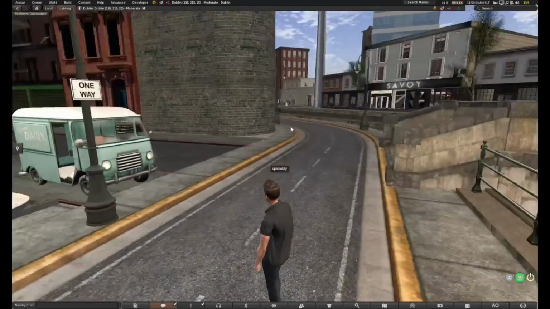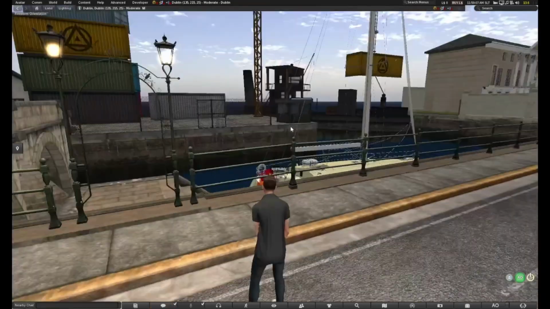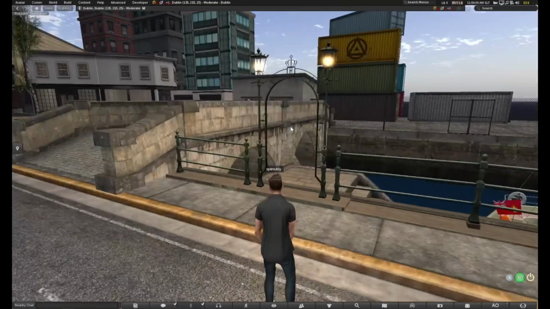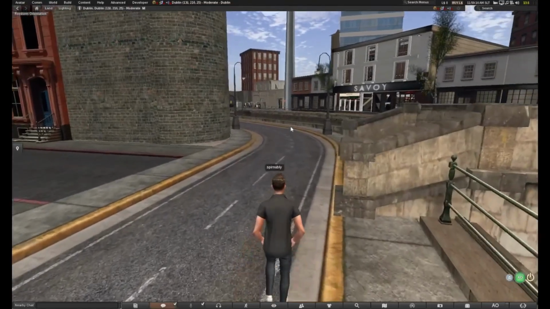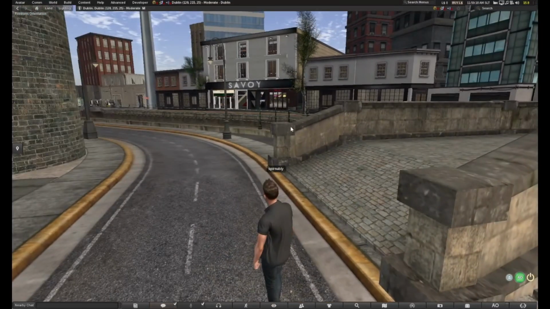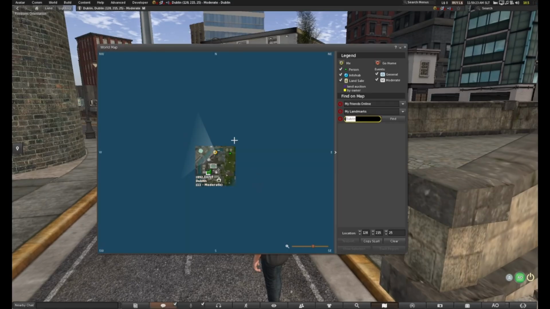There absolutely is. You just find them, like you saw in the destinations. There's like 80 people in one spot and 75 in another, 60 in another. You have to remember that each region that we're in, so when you look at the world map, this single square of Dublin here is what's called a region or a sim. There is 1 million of these in Second Life. 1 million. Are all 1 million filled up? No, absolutely not. But that's just how big Second Life is.